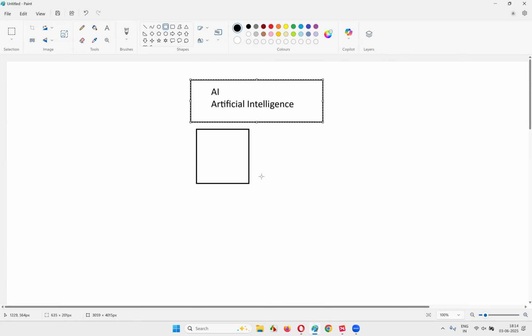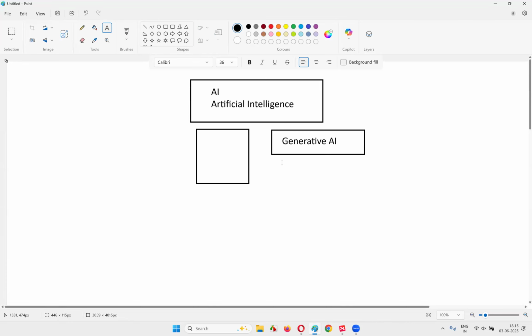Artificial intelligence. Now, as part of AI, we got something known as generative AI. We got a lot of generative AI tools. What is the use of generative AI tools? If you ask questions to generative AI tools, they will generate content for you. The content can be in the form of text, images or videos. A fresh brand new content in the way you ask, the tools are able to generate in a matter of seconds. Those are generative AI tools.